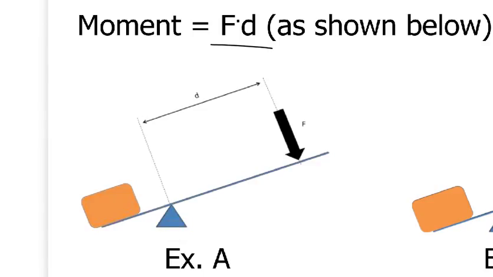Now, it's important that when you're doing this measurement, it has to be perpendicular to the line of action of the force. So if you draw a straight line in the direction of the force, then your measurement has to be perpendicular to that straight line, like this, basically. That's not the greatest drawing, but anyway, it needs to be perpendicular.